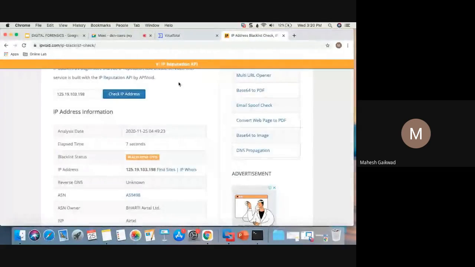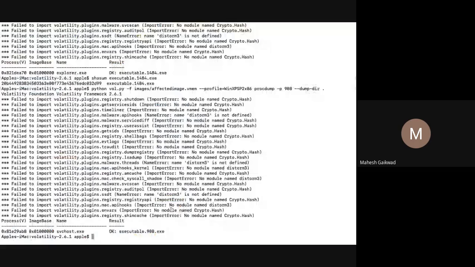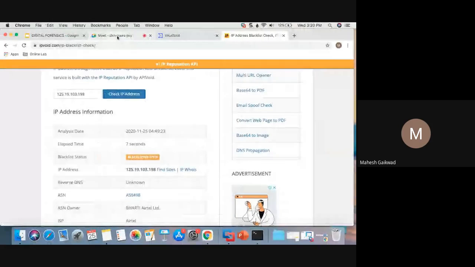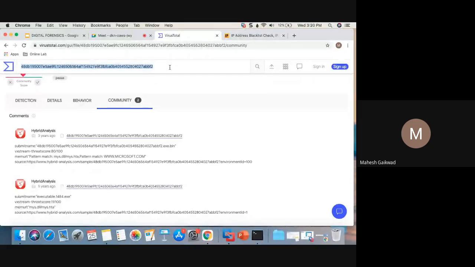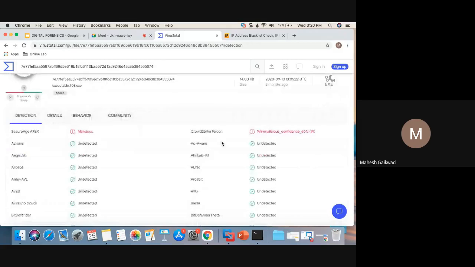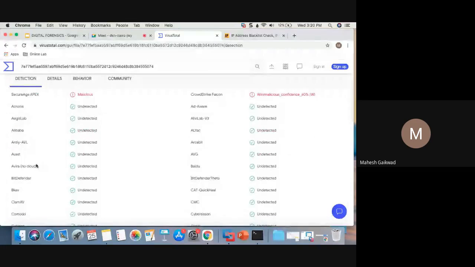Got the idea, right? What exactly we did. So 908 also has been executed. Now let us grab that SHA for 908. At least this should be genuine. If it's not, then we can assume that all this was previously updated, and well-known vendors are not detecting this as malicious.